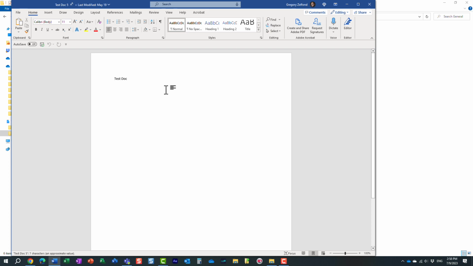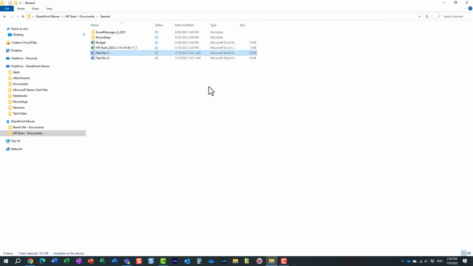So you see, I click on this document. Let's close it. You will notice that the icon here has changed from a white cloud icon to this green checkbox. This Files On Demand feature is great if you have limited space on your laptop. Imagine you have lots and lots of documents, let's say 50 gigabytes or 100 gigabytes of data in your library.